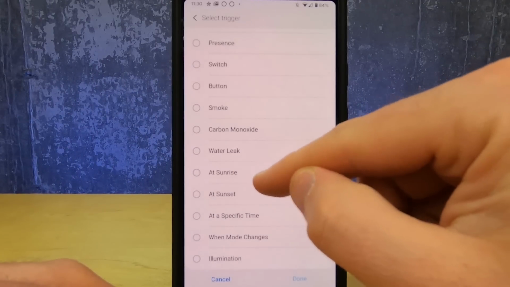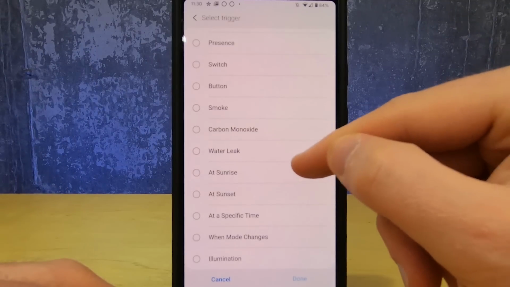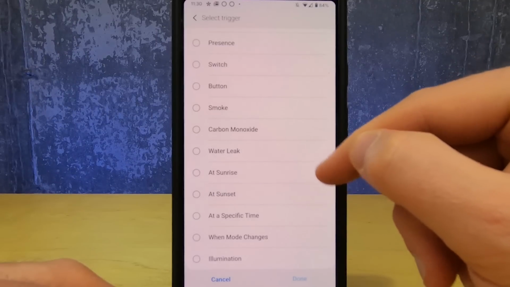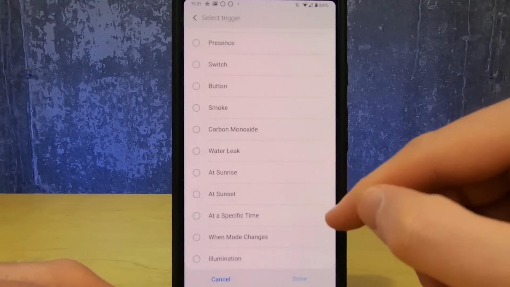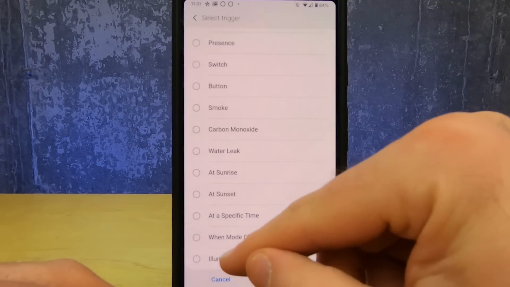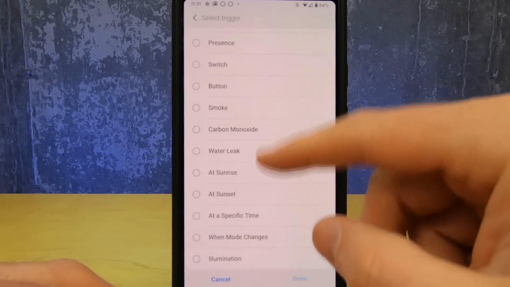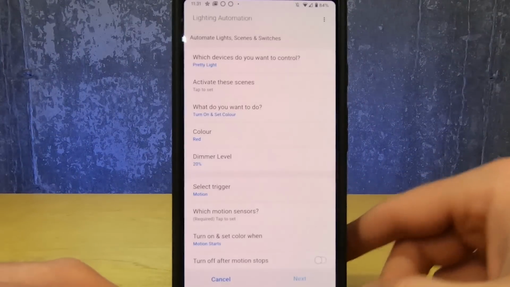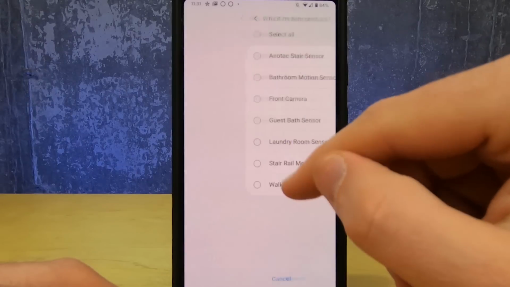So I can set at sunrise, at sunset, which is set based on your address or your geolocation. These show up in the application, so you want to set that right, and then at a specific time, when a mode changes, or based on the illumination in a room. So the easiest one to see is motion triggers, and when I do that, I can set which motion trigger.